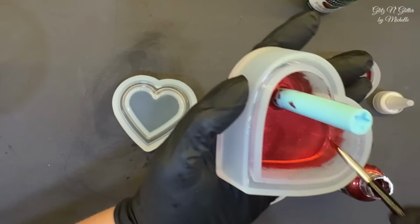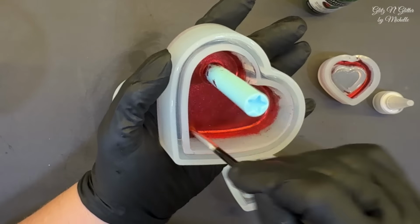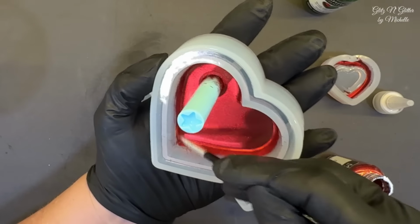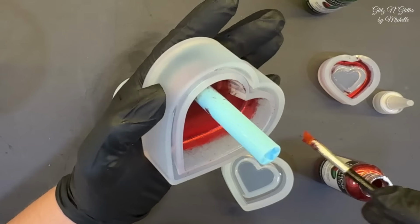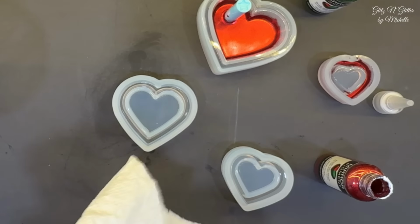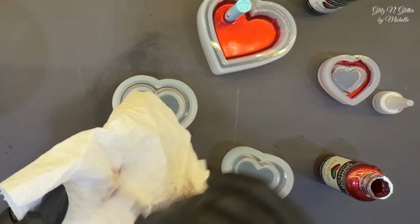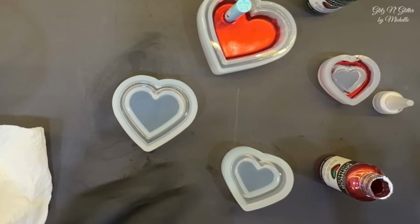I'm just going to blow out the rest. There's the red. It's beautiful. Where was this during Christmas? I didn't have it. I'm just going to go up a little bit. We don't need a really thick piece here. And then let me just get the red off the best I can. And we're going to do the green. Actually, yeah, I need this small little brush for this one.